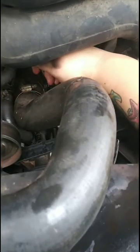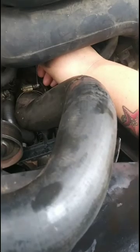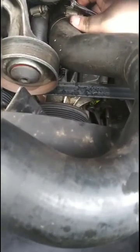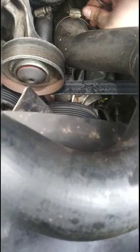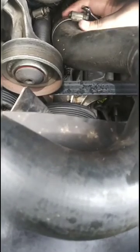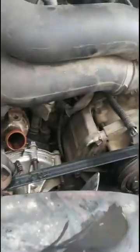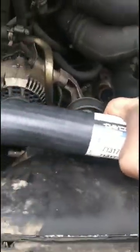I haven't replaced them since I've had the vehicle, and I've had it about 7 years now, so it's been a while, so they're pretty clamped in there. There we go. Take this out of the way. Exactly the same way. So we're gonna put this just like that, and I'm gonna get some stuff ready to go, and then we'll put it back on.